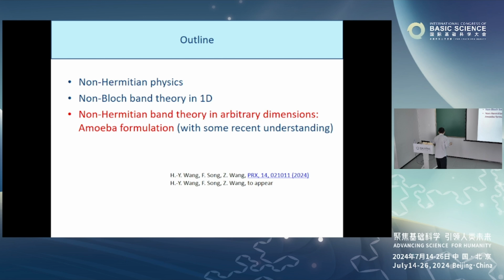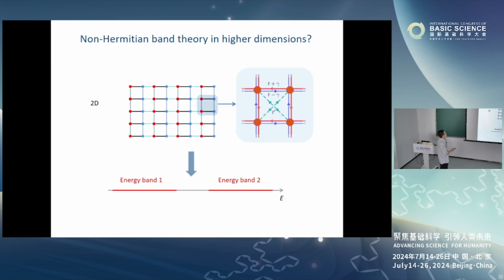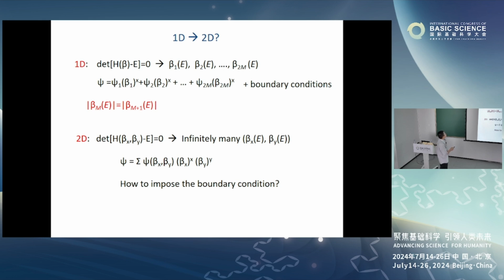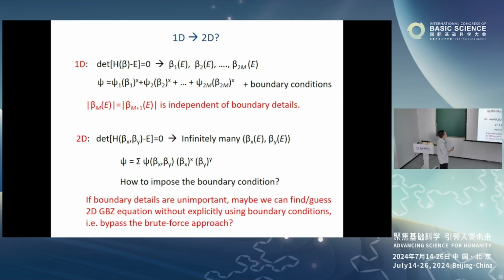And so let's move to the higher dimension. So of course we would like to generalize this theoretical framework to the higher dimensional lattice, which helps us to obtain the energy spectrum of a big lattice without doing real space calculations. Instead, we work in the reciprocal space. So let's recall what we have done in 1 dimension. We write down some ansatz of the eigenstate, then we impose the boundary conditions which give us this simple equation, which does not depend on the details of the Hamiltonian boundary conditions.